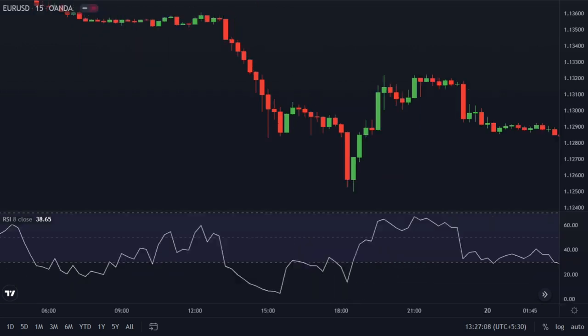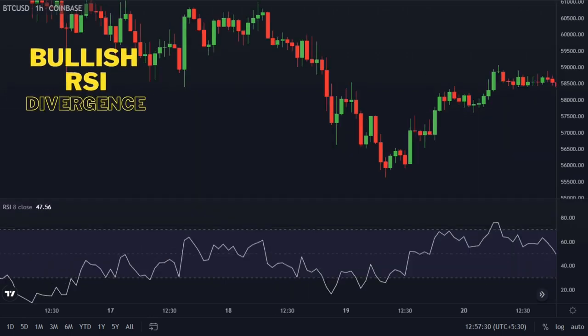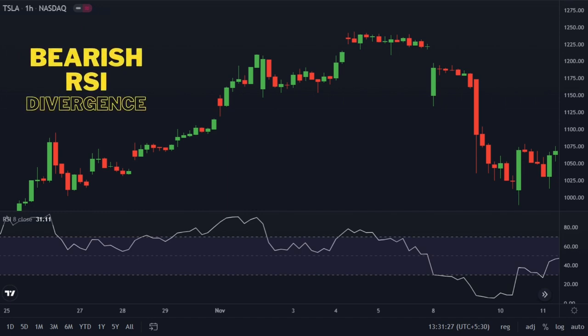We recognize 2 types of RSI divergence. Bullish RSI divergence. We have a bullish RSI divergence when the price action is moving to lower lows and lower highs, while the RSI indicator is making the opposite, higher highs and higher lows. Bearish RSI divergence. The bearish RSI divergence is opposite to the positive divergence. It applies to bullish trends where the price closes higher highs and higher lows. However, the RSI accounts for lower highs and lower lows.